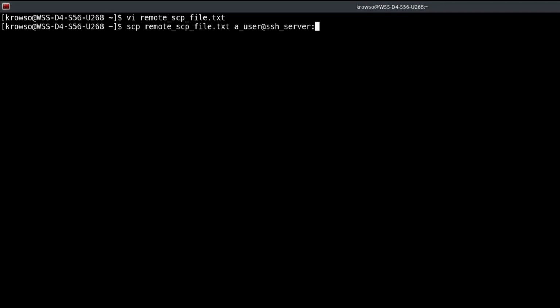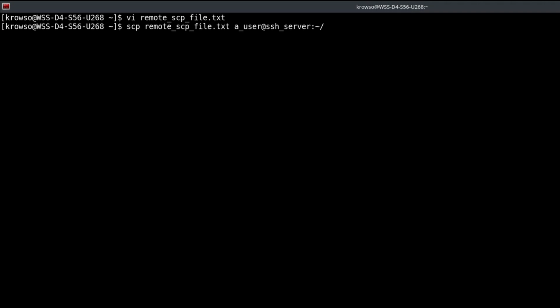As many of you may or may not know, a shortcut to typing in the home path is the tilde key. So if I were to type the tilde key on this local machine, that's the equivalent of saying /home/Crozo. On the remote server, it will basically be /home/a user. So we can type the tilde for this command if we wanted to specify a path, followed by /.